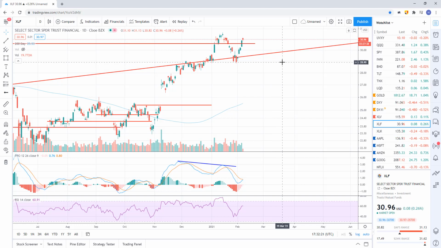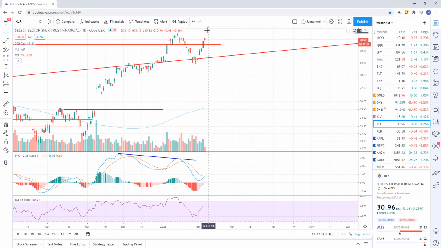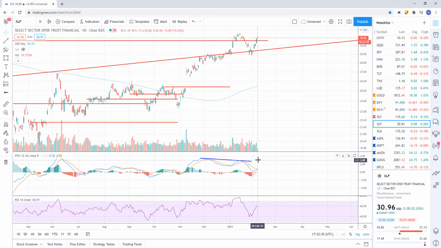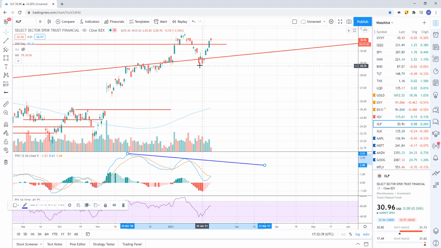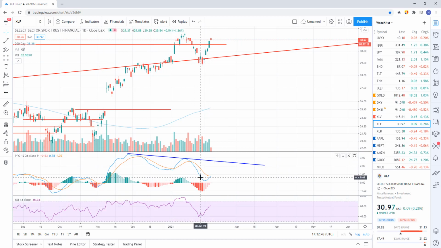I think we could run up and make a new marginal high, kind of pop above that. I think that's pretty likely at this point. We run up and make a new high, just put in another divergent high, and then we turn down. So I don't see anything extremely bullish right now in financials, except for the fact that prices are moving higher and we're just kind of hanging out. But the momentum indicators don't indicate to me that we're going to go much higher beyond maybe this 31, we'll call it 31, 32, somewhere right in there. I don't expect to go too much higher beyond that.